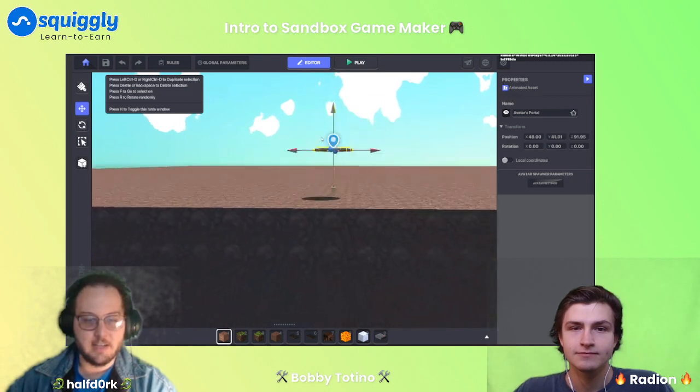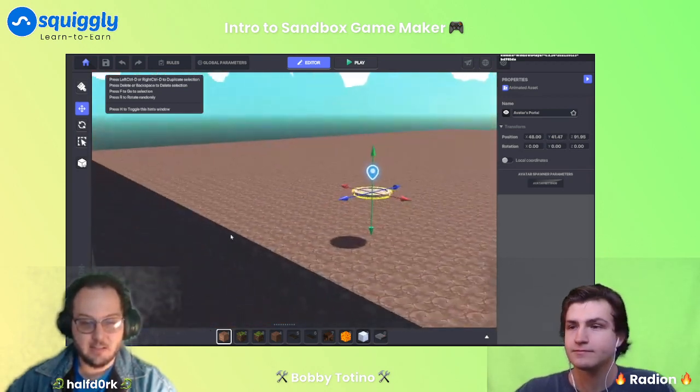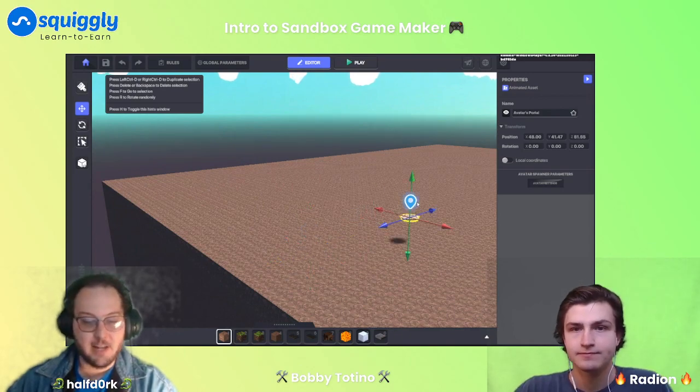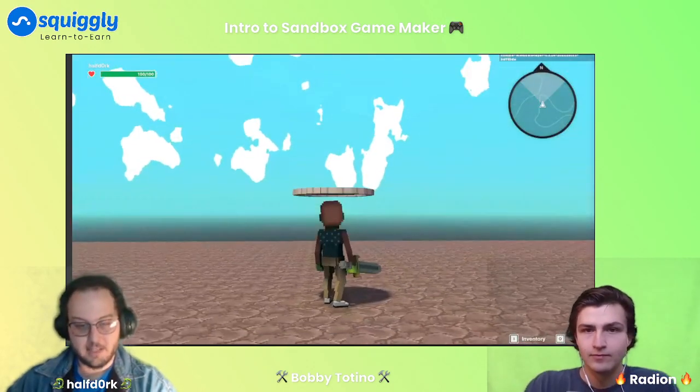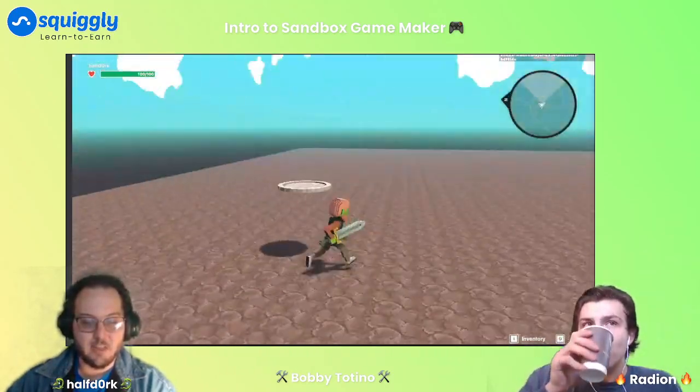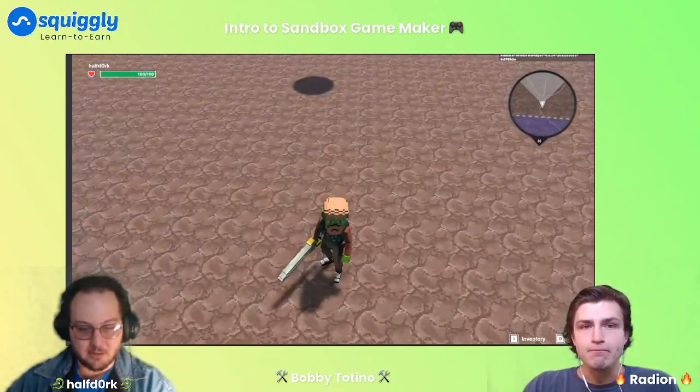So this here is the very first asset that you'll see, and it's called the Avatar's Portal. If I were to hit tab, that's where I spawn. So this is the very first asset that you'll see on the map outside of all of your blocks, your land here.